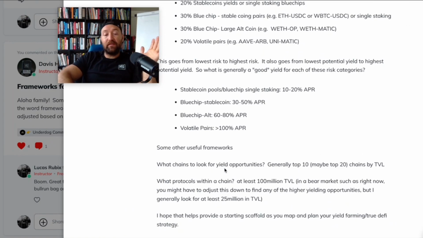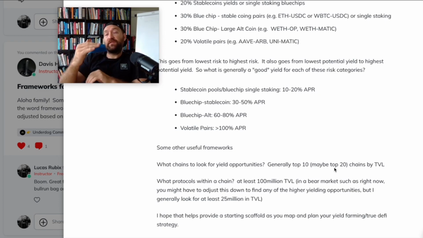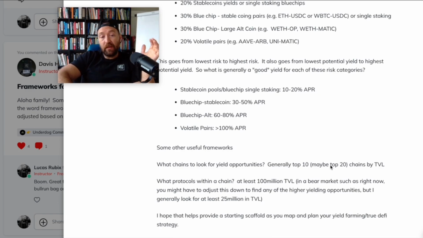And then what chains do I look for? Typically top 10, sometimes top 20. So Davis nailed it. We both have the same sort of philosophy here. Anything in the top 10 to 20 chains. Now, sometimes I'll grab opportunities on new blockchains like Base because the opportunities are abundant, especially when it fits a narrative and things are blowing up. You can make thousands of dollars. We made $2 or $3 grand over a day or two on Base because the protocol was blowing up. So that's kind of that.